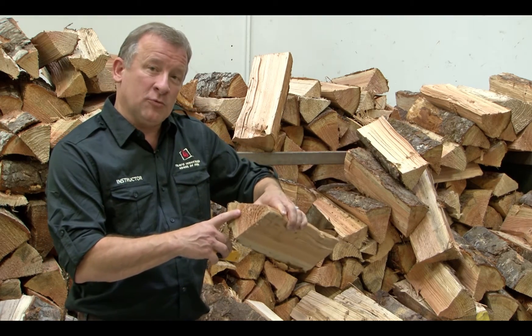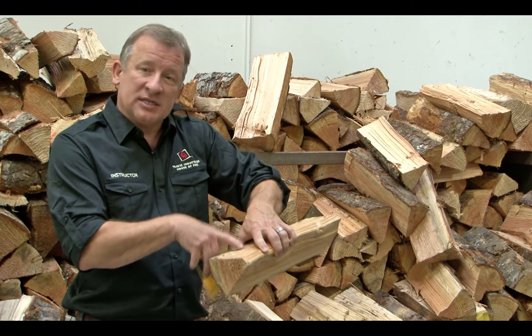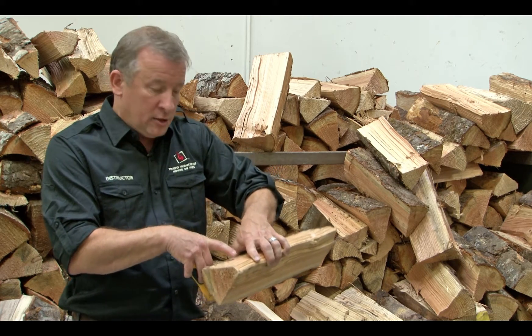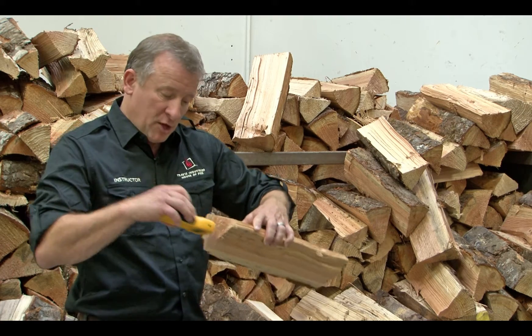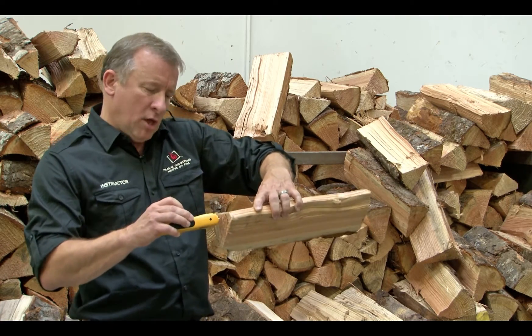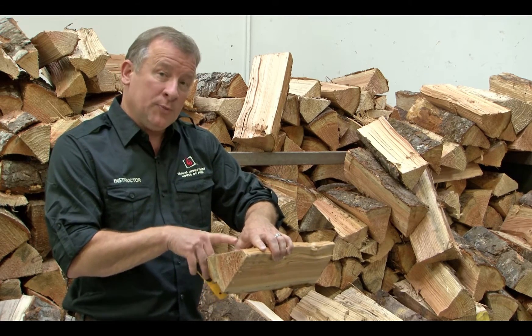The end reading of a piece of wood is going to give you a drier content than the center of the wood, because the center isn't exposed to the air. So what I really want to do is split a dry piece of wood. We get people all the time saying it's dry — it's right at 20 — but the internal core moisture of that wood could be higher.